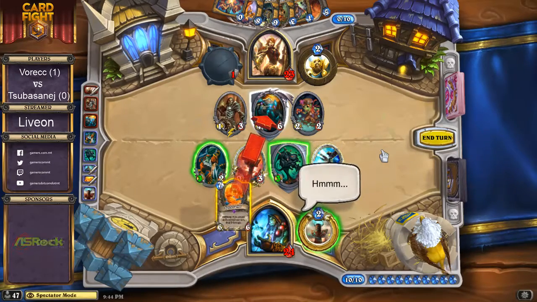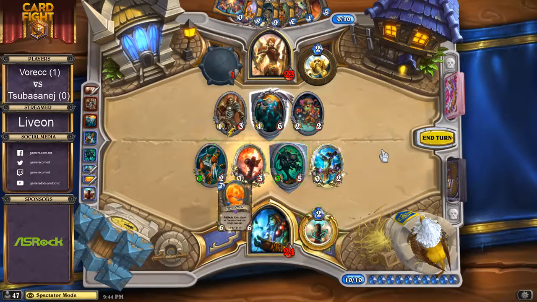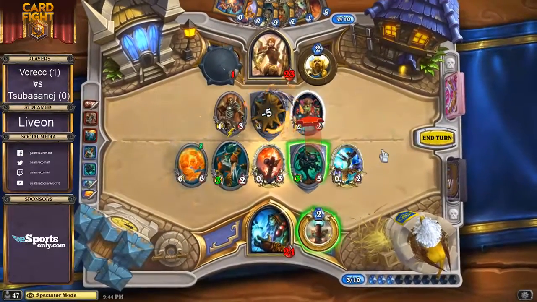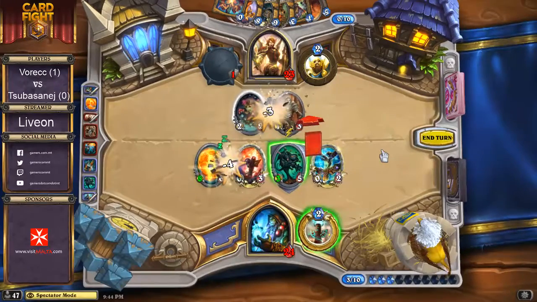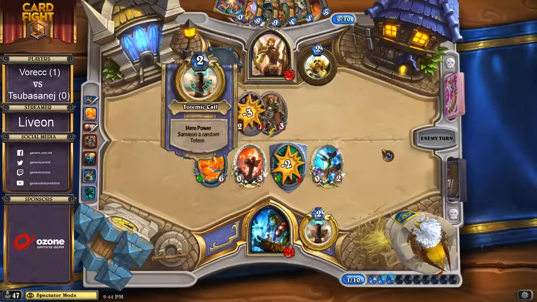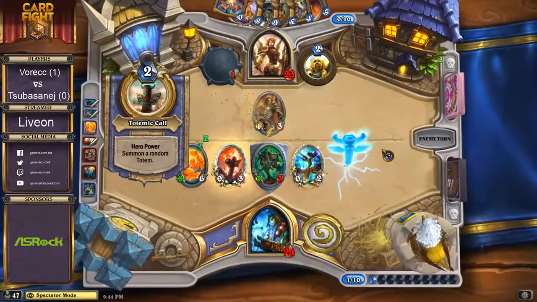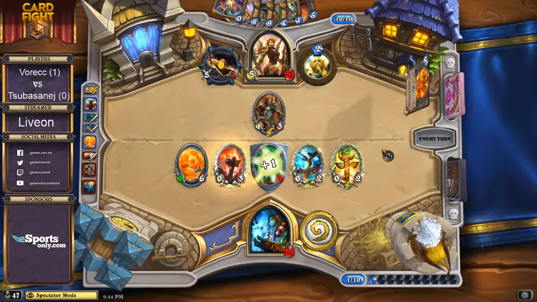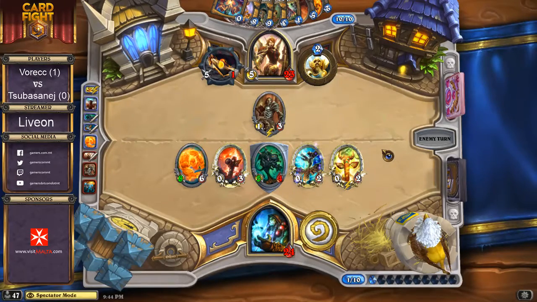You could decide to trade your 3-5 and hope he doesn't have Consecration, but it does make you really weak. I like this one. Oh, why did you trade into the Acolyte? I think that's a mistake. And this is why. You can play Pyromancer Secret.